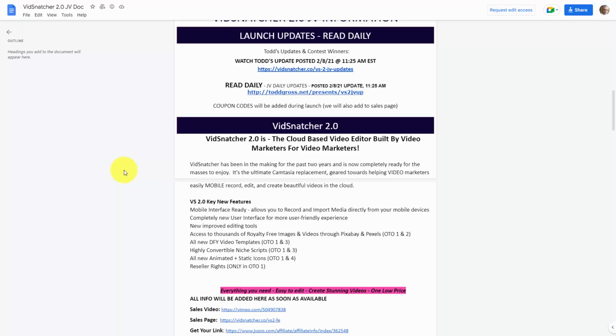Welcome back. You're now looking at a document inside of Google Docs. This is a place where you can keep affiliates updated on certain aspects of your launch. You're looking at an example of what's called a JV doc. Now you can post this JV doc and make it available on an affiliates update page. But by keeping your updates available on a Google Doc, people that have access to the document will get dynamic updates without having to visit your site again.